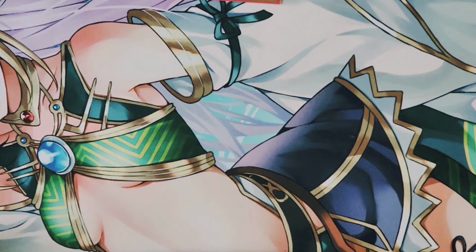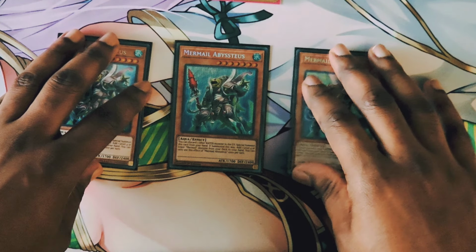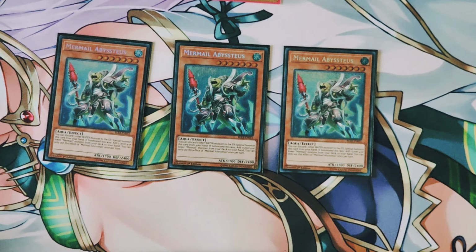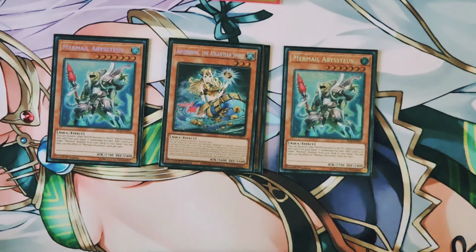So on to the spell set we are on, right? We are on 3 Mermail Abysstrine. So Mermail Abysstrine, send a Water monster from your hand to your graveyard, or discard a Water monster from your hand to the grave. Summon it. On summon, you add a Mermail, and the Mermail we're adding is Abyss-scrolle.